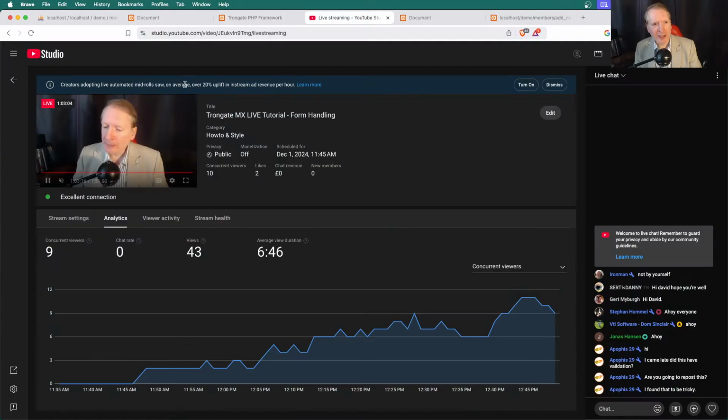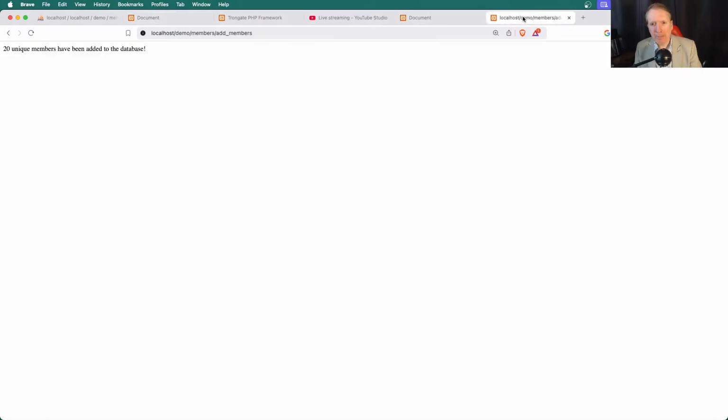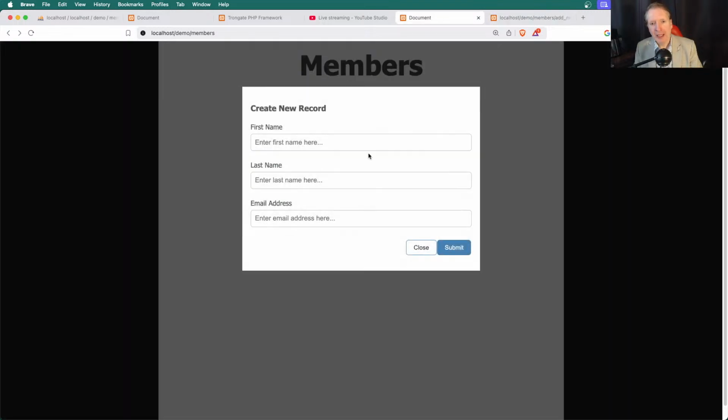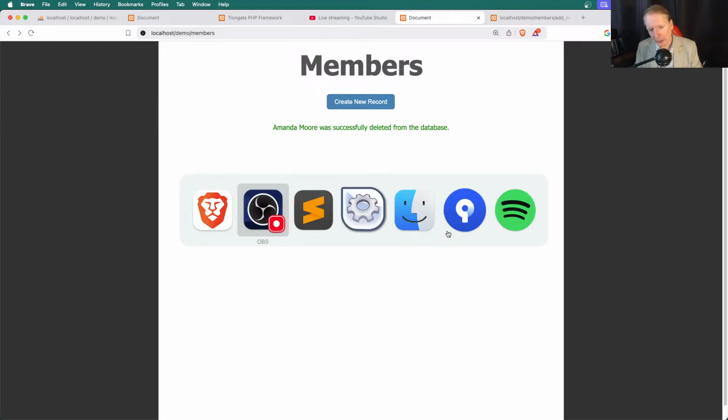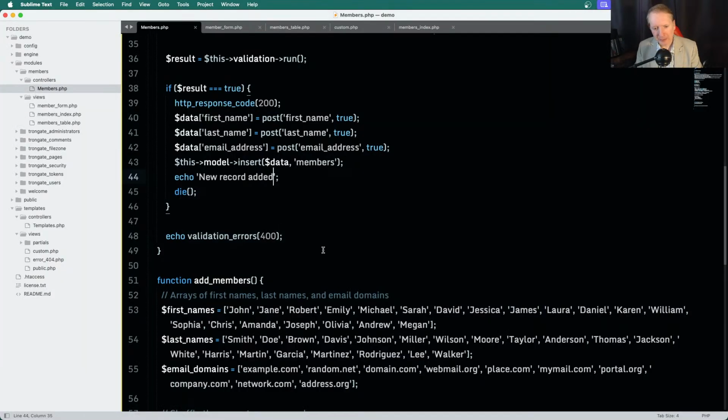Apophis, I'm willing to do a little offer. You said you found it to be tricky. I think it is a bit tricky. It's tricky for me as well. But I think that it will get easier. And think about how long it would take to build all of this stuff if we did not have these incredible tools at our disposal.